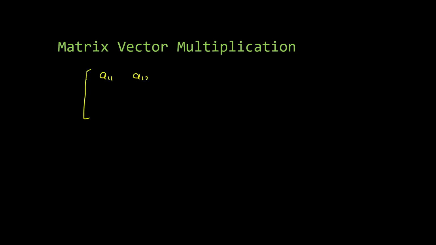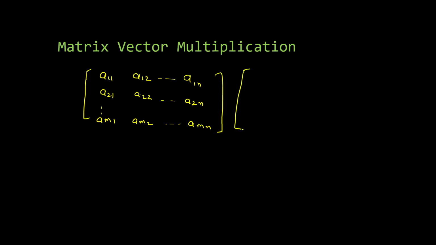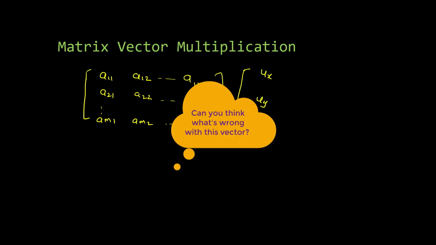Suppose you have a matrix which is like this. A11, A12, A21, and up to, let me write the general matrix, A1M... A2 to AM2. We don't need to write all the elements. So this is A1N, A2N, AMN. So this is the matrix A, and suppose we are multiplying this matrix with a vector. The vector can be, suppose I am taking the vector ux, uy, uz. These are the coordinates.